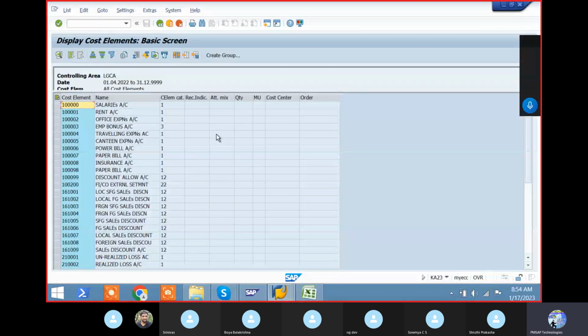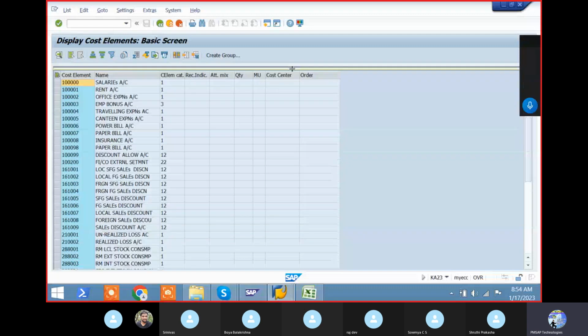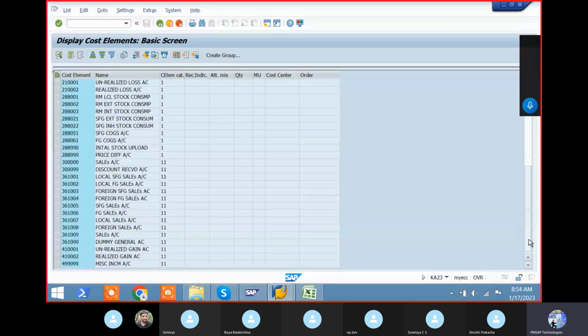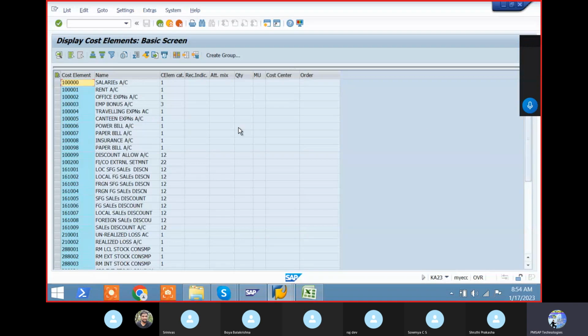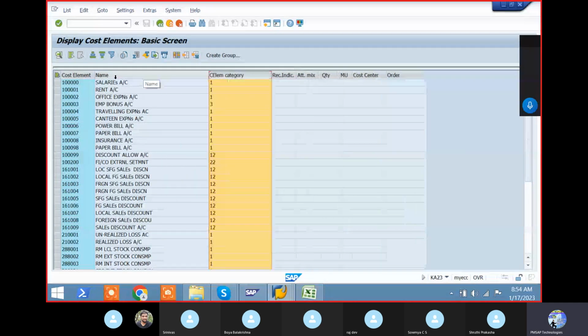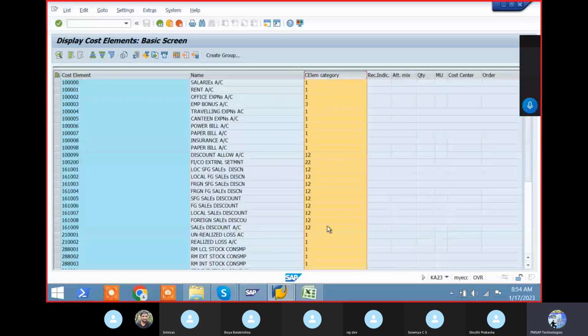So see, observe all 48 cost elements with the category. This is CO level automatic creation.